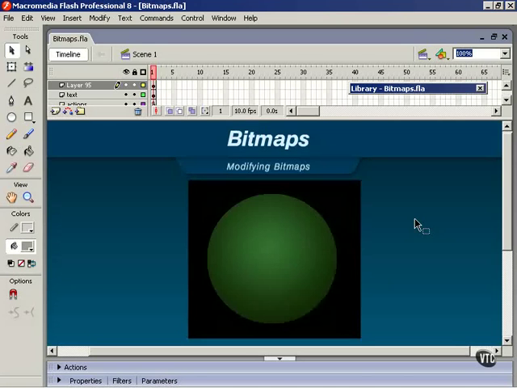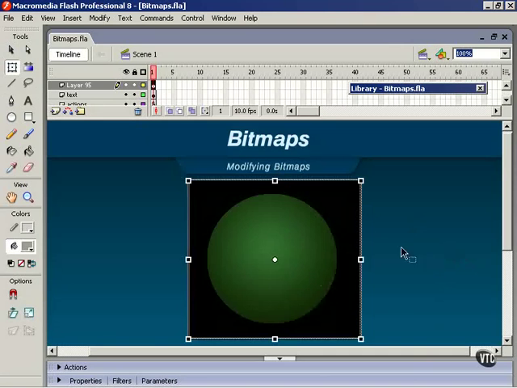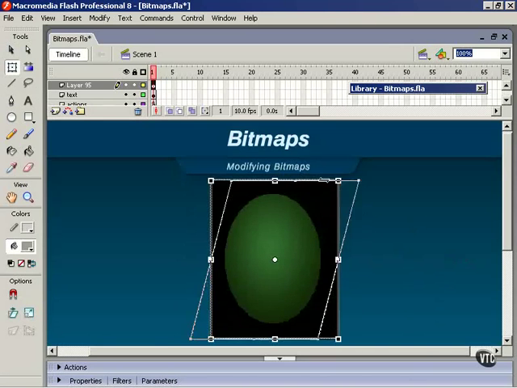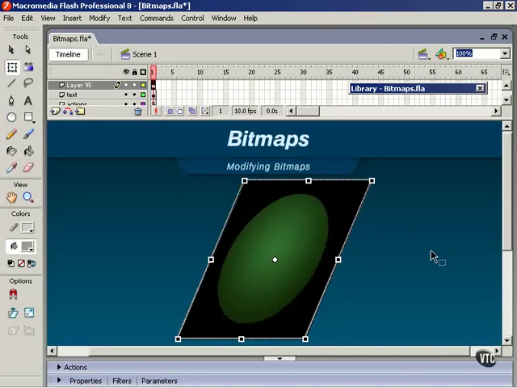I mentioned earlier on in this course that Flash is primarily a vector-based program. Because of this, our ability to work on the pixels of a bitmap image is limited somewhat. I'll grab the free transform tool to demonstrate this. We can scale and skew in pretty much the same way as we can do with movie clips, but unfortunately we can't apply things like distort or envelope. Have a look down here in the options area and you can see that they're grayed out. Flash just won't let us do it.